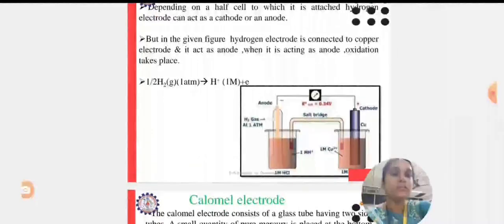A specific example: the zinc electrode potential can be calculated through the Nernst equation with a hydrogen gas electrode, whose potential is said to be 0. We already know that, which is why it is the reference electrode, and we can calculate copper as a cathode. So the copper potential is calculated.